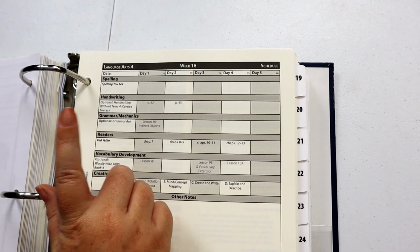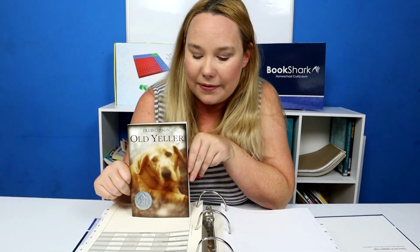For your readers, it's Old Yeller. For day 1, they want you to read one chapter, chapter 7. Then day 2 is chapters 8 and 9, then 10 and 11, and then 12 and 13 for the rest of the week. Everybody's heard of Old Yeller. It is a classic book, and it even won the Newbery Award.